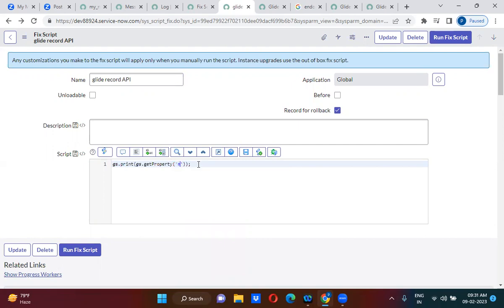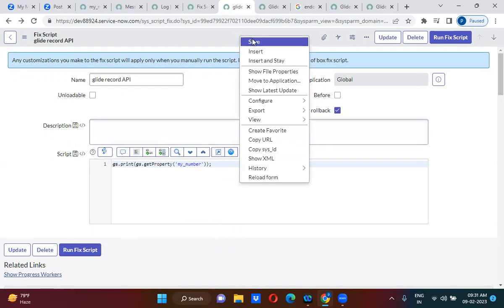In this get property, I am actually calling the property name, my number. So what will it give? It will give the number.